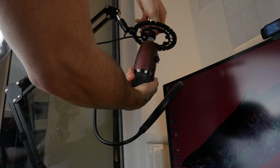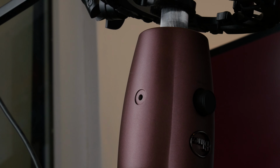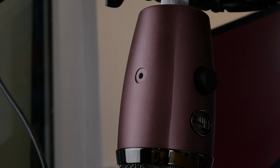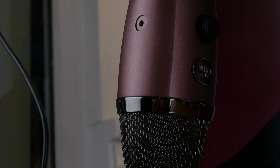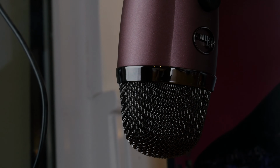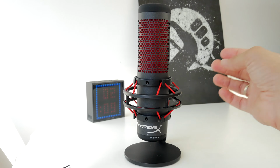Now, all these microphones are mountable on a boom arm. They all come with an attachment that allows you to mount them on a boom arm, which is a brilliant way to get them off the desk and up in the air, which makes space on your desk, but it also reduces the amount of noise the mic will pick up from things happening on your desk. You can see here I've got an aftermarket boom arm and shock mount that I bought, cheap things from Amazon, but they work well with the Yeti Nano or the full-size Yeti. Also managed to get my hands on a Yeti caster, which you can show happily works with all these microphones.